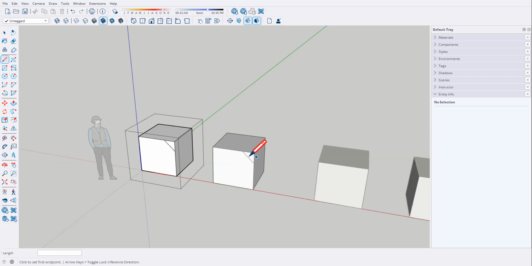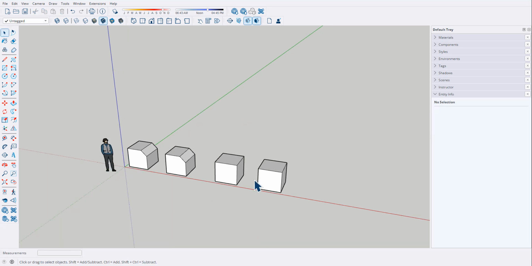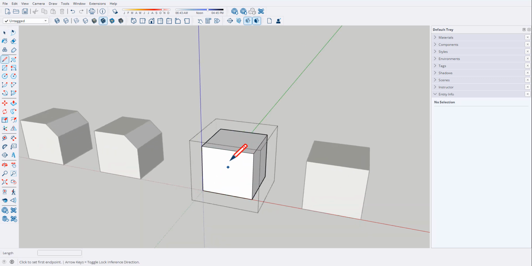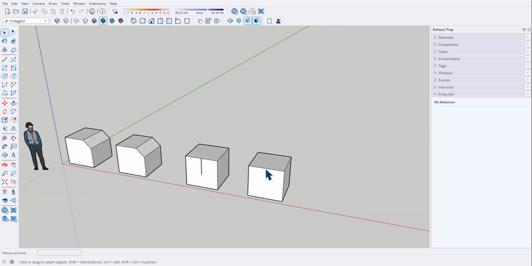Look what happened over here. P for push-pull. It didn't affect these two, because they're groups made differently. Well, double click in this group. I'm going to draw a line from here straight down. Notice this one didn't get it. In other words, with these two components, what happens to one happens to both. In this set, it's just a grouping of surfaces.